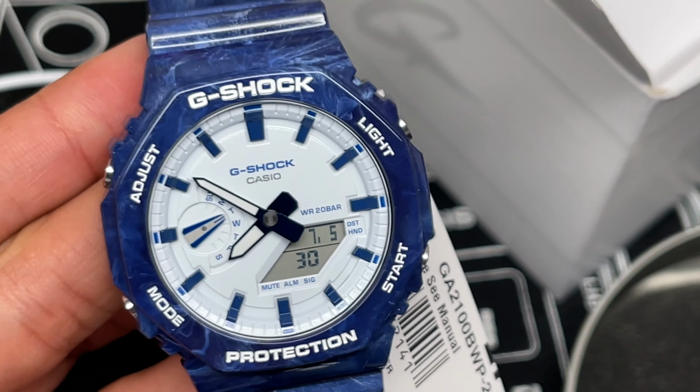Pretty cool looking watch. Quick releases on this actual band. We can see them right there. Quick release to release the bands. And then there you have the gorgeous watch right there. Blue colors on each of the hour markers. And then you have blue accents on the face there and the white face, mute alarm signal, daylight savings time, hands, water resistance 20 bar 200 meters, blue accents there on each of the day of the week.